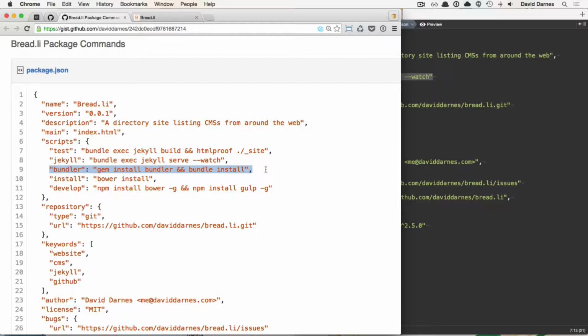Bundler, this just installs everything. It saves them having to do the whole thing. I don't really need it. Others will probably need it just to save time. That'll just be npm install, so it won't have the run thing in there. It'll just say npm install, and that installs obviously the package.